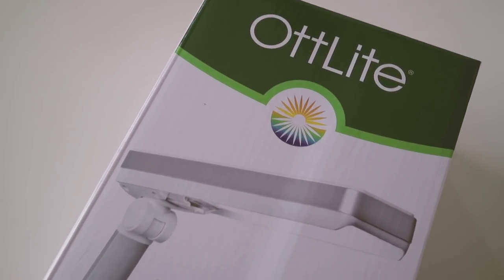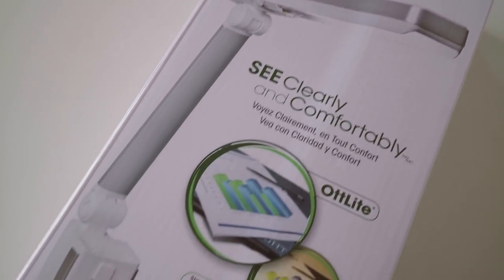This one I didn't plan on getting, as with most of the things in this bag. But I really needed this. I actually thought about buying a new one because, yeah. So I got this new lamp. It's called Alt-Light. See clearly and comfortably. And this one is supposed to give off a more natural light. So it's good for when I'm painting at night and everything's just gonna be true to color and clear. So yeah, let's see how this goes. I just bought this impulsively, so hopefully it's good.